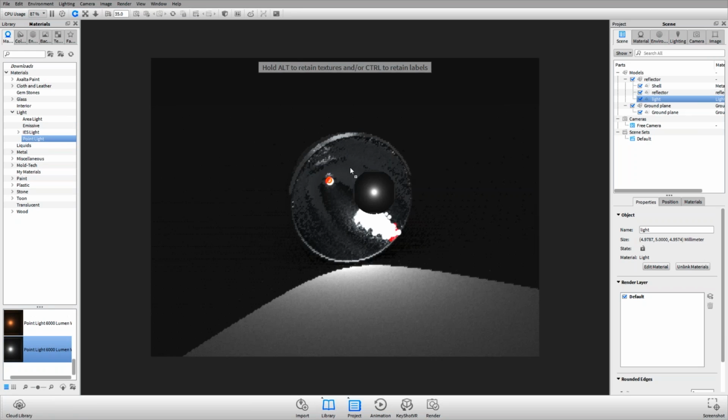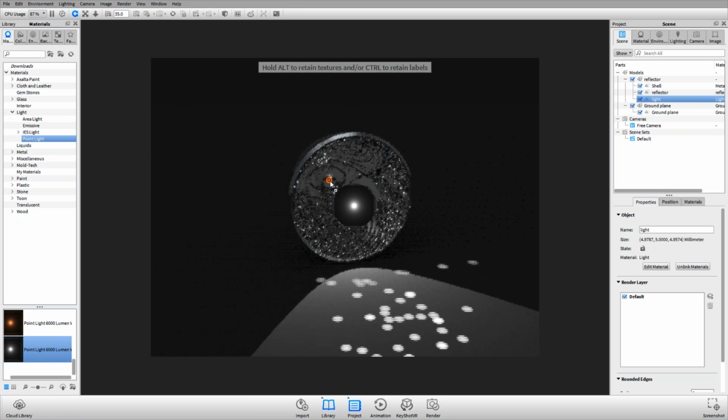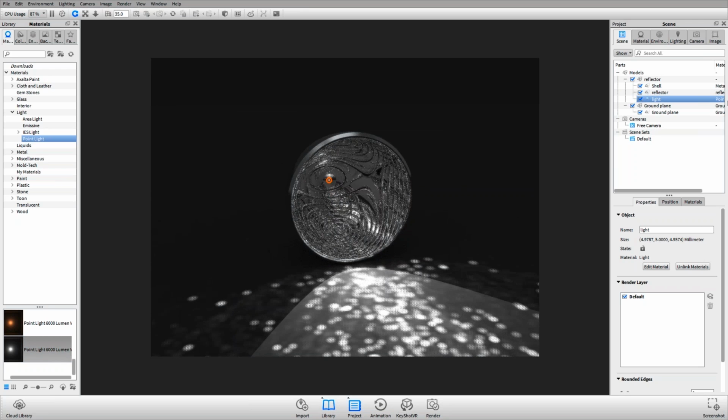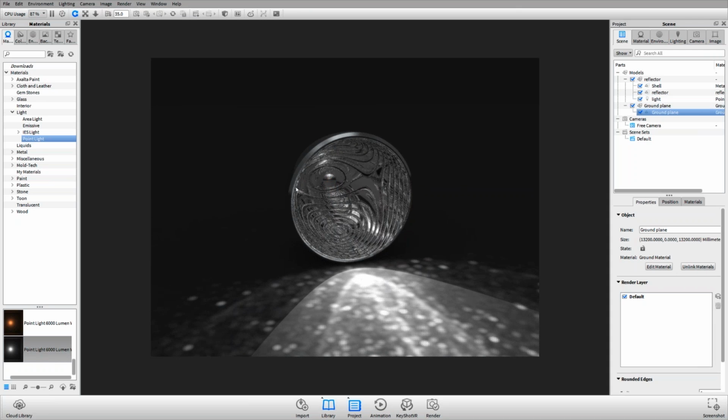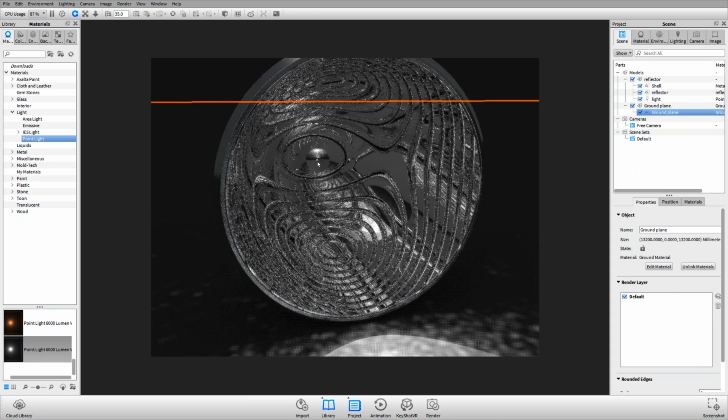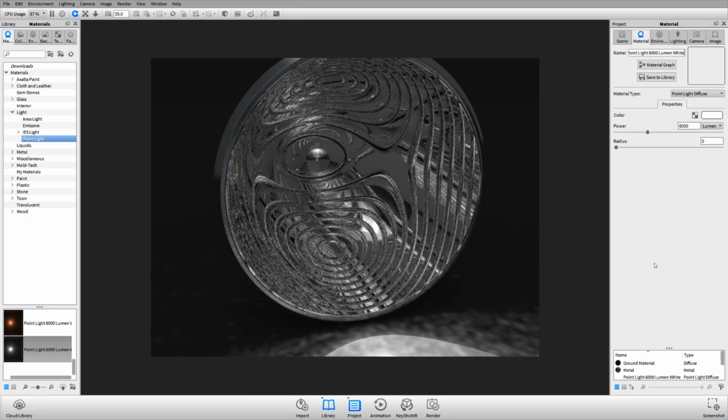So now I have a single point of light, and it's casting light in all directions. Think like a tiny mathematical point, like just shooting light out in all directions like a sun. Super tiny little sun right there. Right. So now that's reflecting off of everything, and it's set to a power of 6,000 lumen. I recommend using lumen over watts every time.